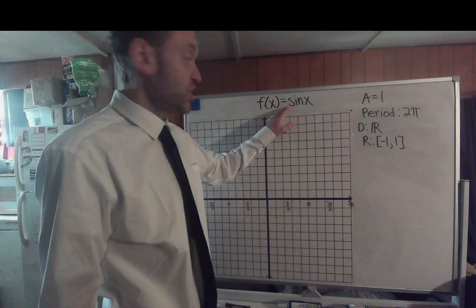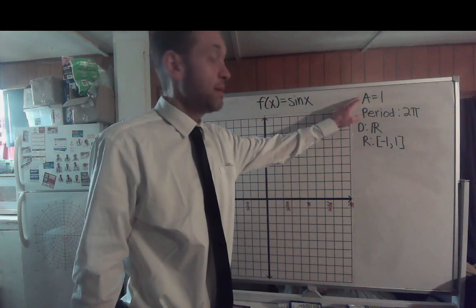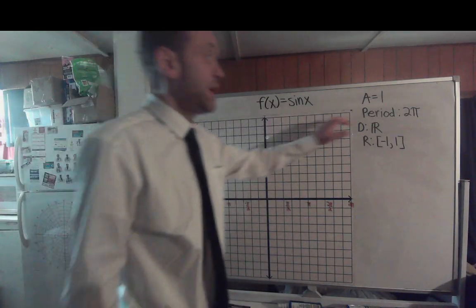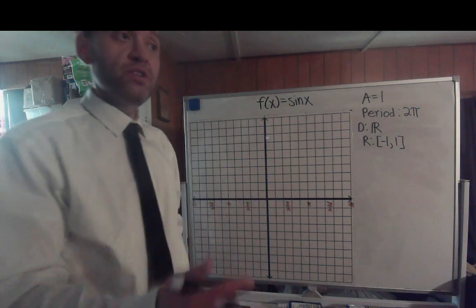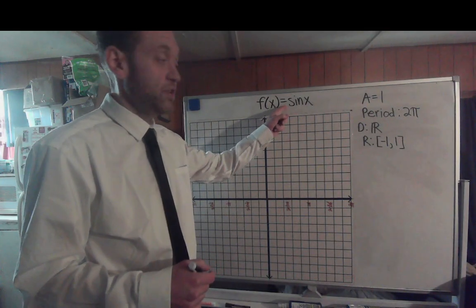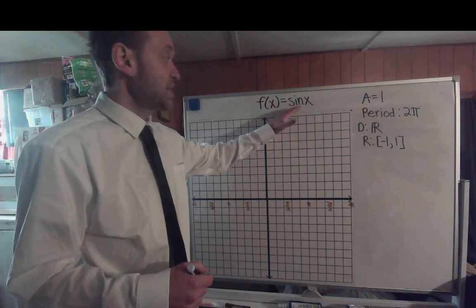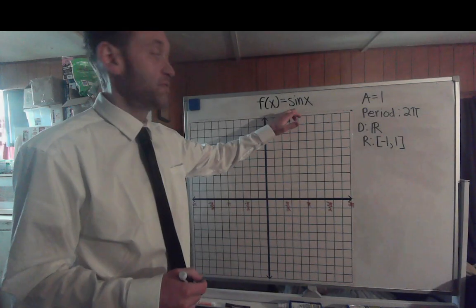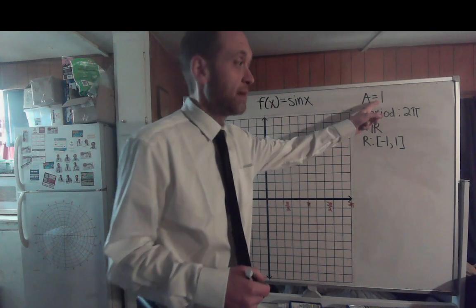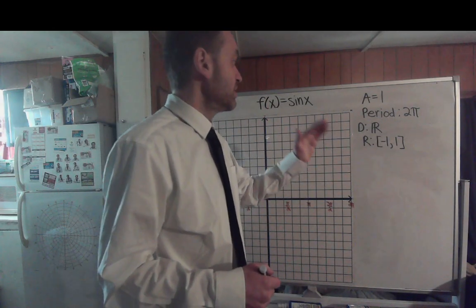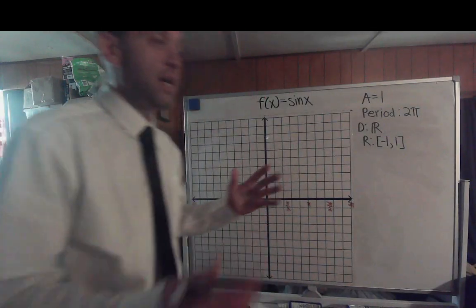That coefficient on the sine is what's called your amplitude. Really, the amplitude is the absolute value of that coefficient. The reason you take the absolute value is because you may have a negative coefficient. Well, in this case, your base coefficient for the original sine of x function is just 1, so your amplitude's 1.